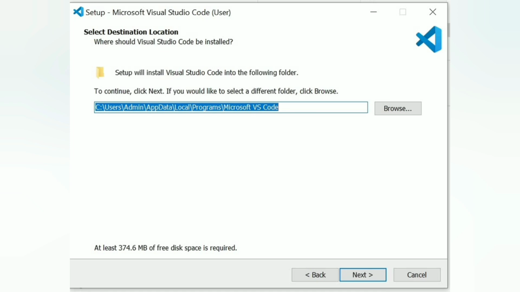So you click on next again, but make sure you have enough space on your device. That's very important.